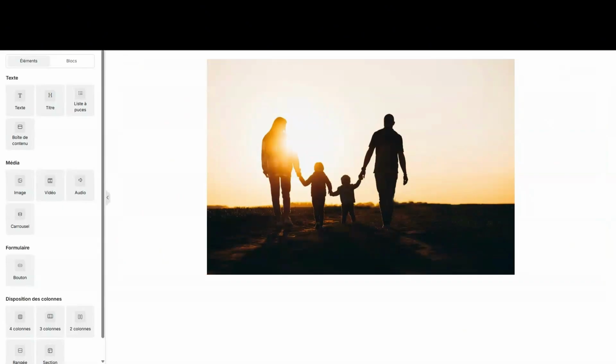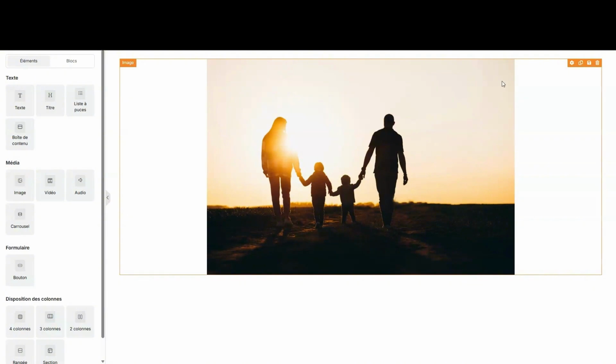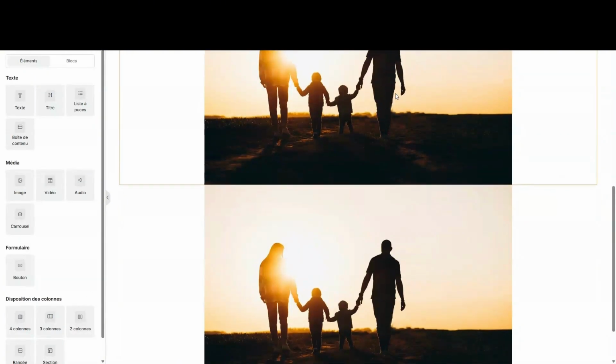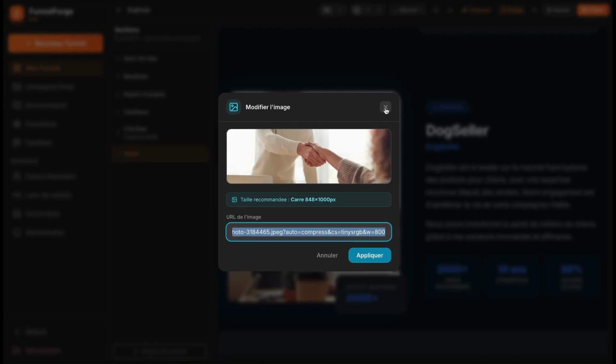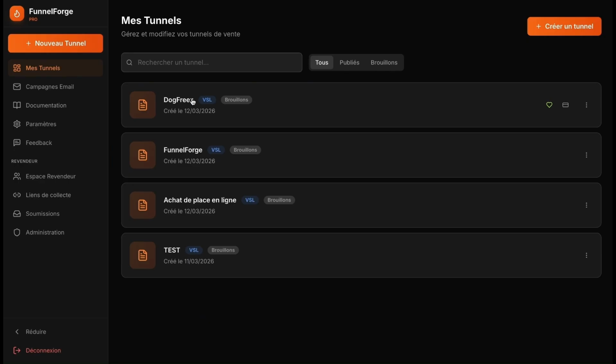Right, we're simply going to open the funnel with the image, right click and copy the image address. And we can simply paste it into our sales funnel. And that way you can create lots of images. Here you can add another image. Here you add another image. Then you just have to look, you have all your images here. Simple and effective, you can do everything with System.io. And so, as you can see, once it's done, you have your sales funnel right here. So you can click on it and move forward.